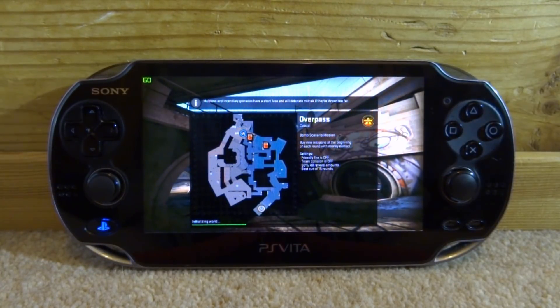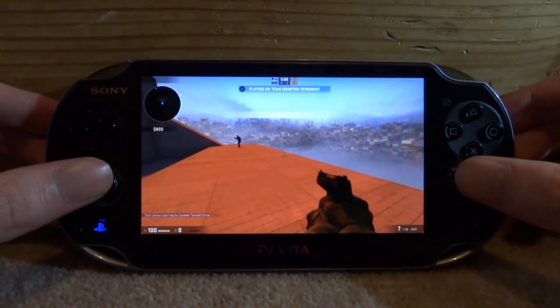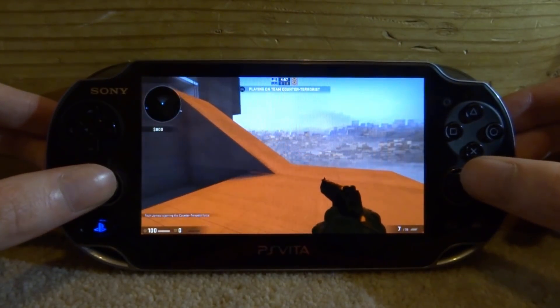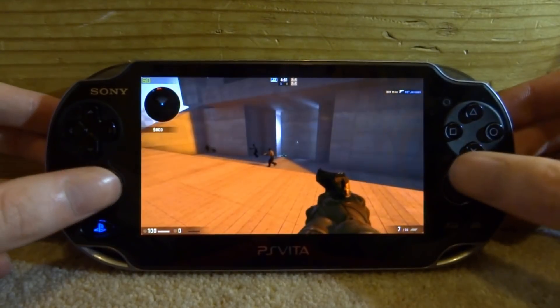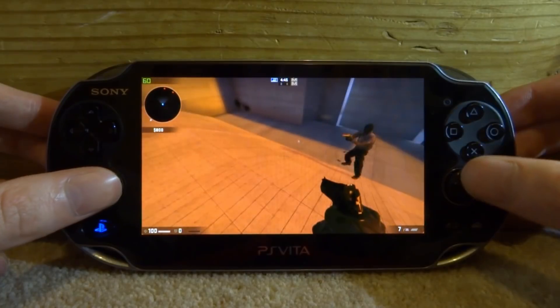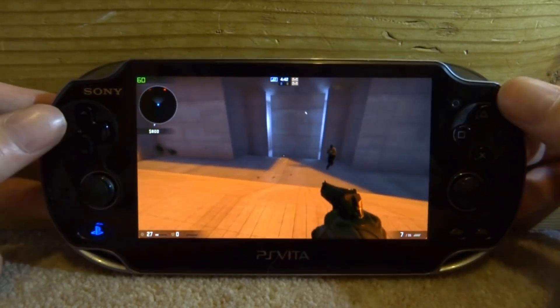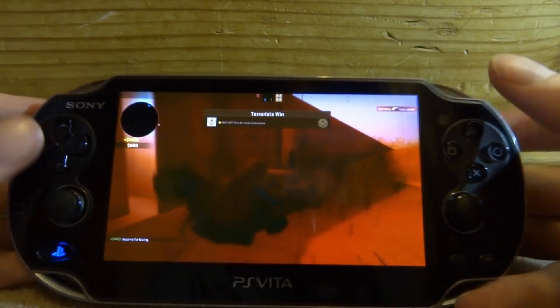So we're just loading up a quick game of Counter-Strike. Obviously I'm not going to be very good, but this is just a demo so you guys can see how good it is. This is actually a really good way to play your Steam games on your PS Vita. So we're in a custom map right now because the online map was just way too hard to play — we're on a map with some bots. As you can see, it's basically registered the PS Vita as a controller. The only problem with this game is the back buttons are the shoot buttons, but you can actually configure that.